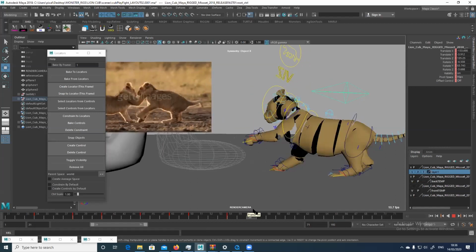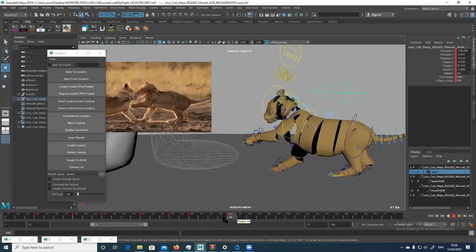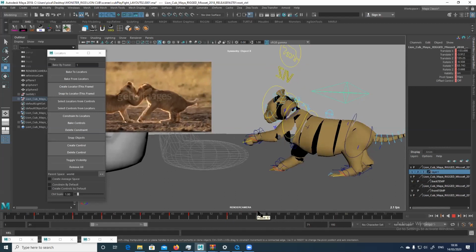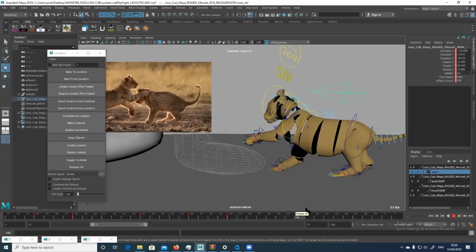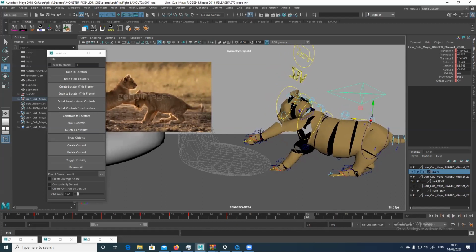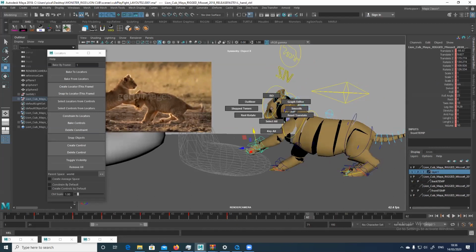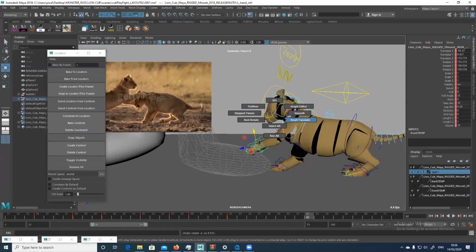If you chose a foot contact every time, you're going to miss opportunities like this to get a nice, decent pose, as opposed to, okay, I've got this, and then my next foot contact is that. So naturally you'd think, well, I'm just going to move this guy back. I'll probably start with the foot.